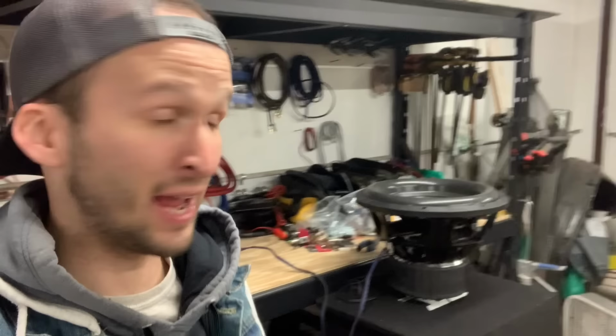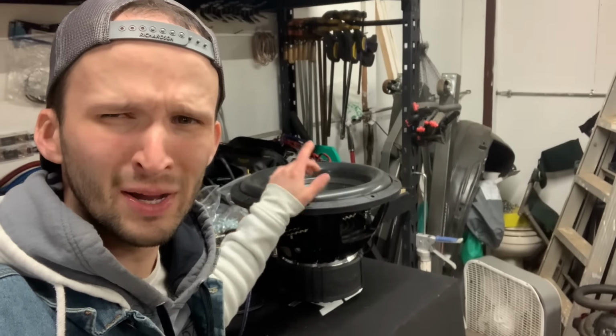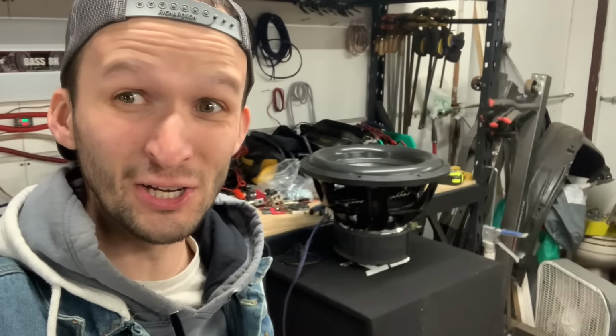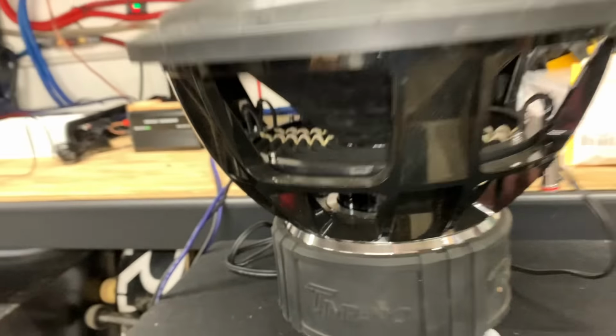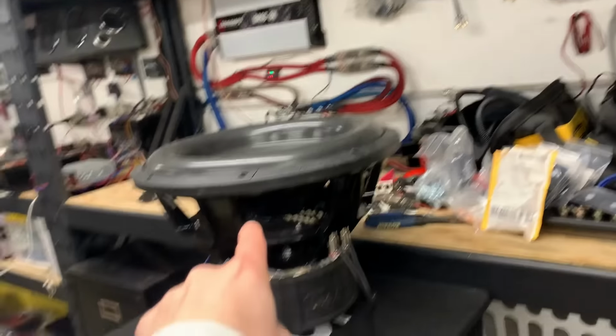Next up, let's step it up again. We have this Timpano TPT-3500. Take a look at that big, beautiful coil in there. I love that thing, and overall, this was a sweet sub. Let's test it out.